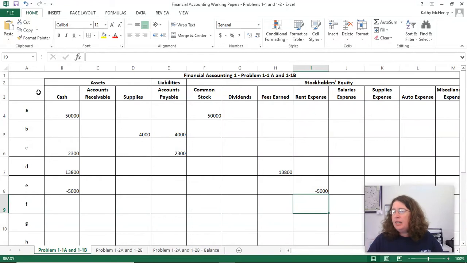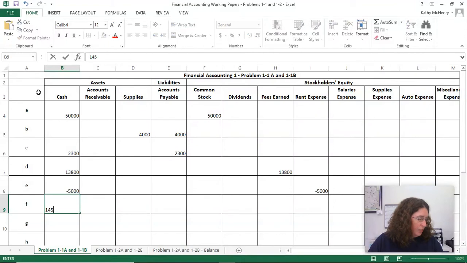Letter F, we're going back to cash, paid automobile expenses for the month $1,150 and miscellaneous expenses $300. Now, in Chapter 2, we're going to be doing what's called journalizing. So transactions like this one will actually be split up into 2 transactions because you'd have to write 2 separate checks. In this case, we're just separating out the transactions, so they've put them all in one. We paid expenses for $1,150 and $300. So if we add those together, we're going to get $1,450.